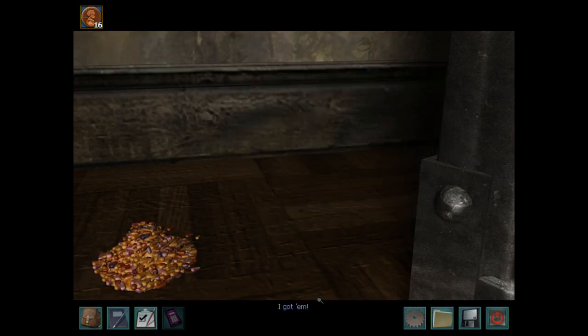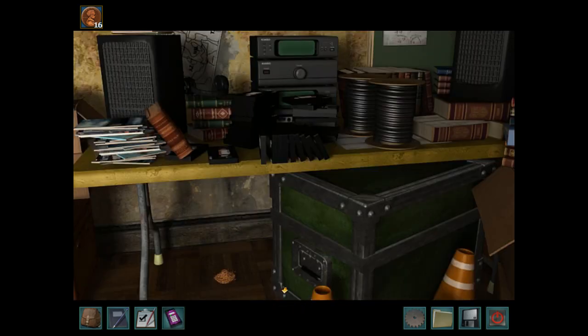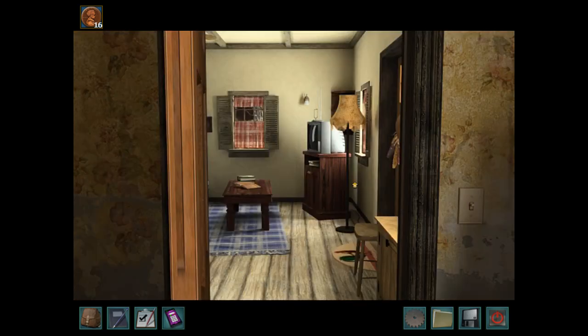Okay. I got them. Well, finally. Now take them outside and dump them. The spring house out on Old Orchard Road. That should be far enough away. Let them go there. You got it.